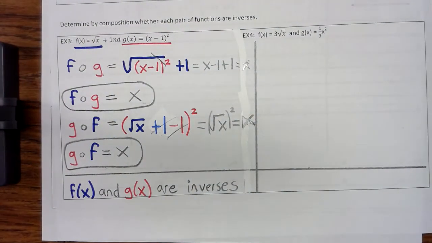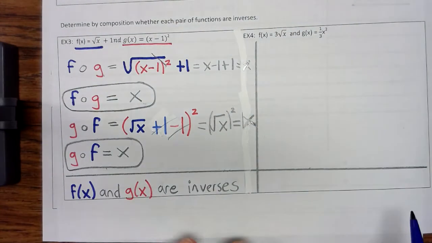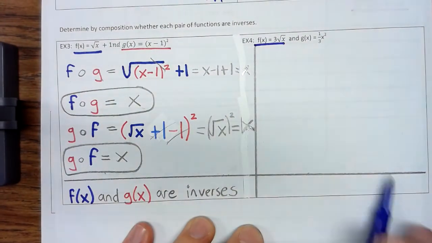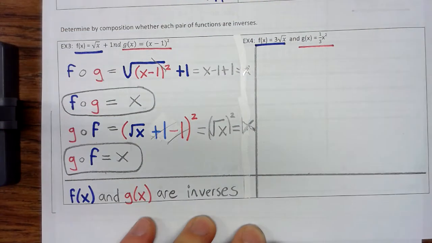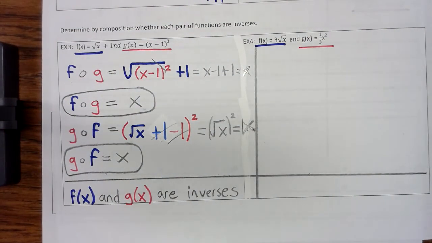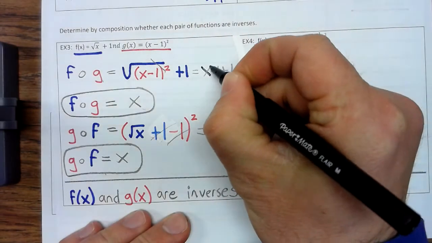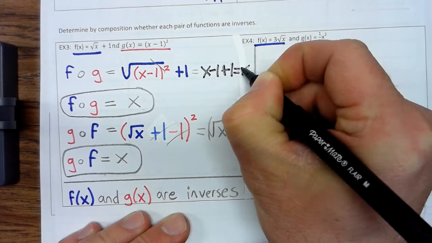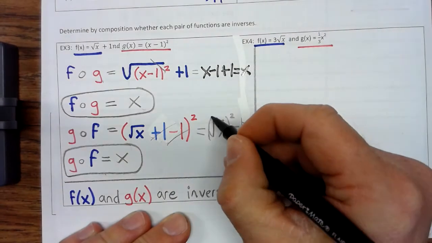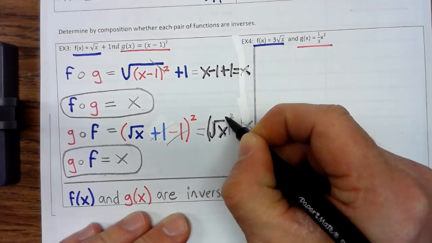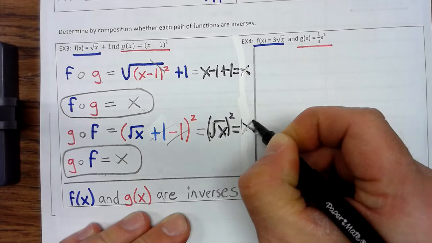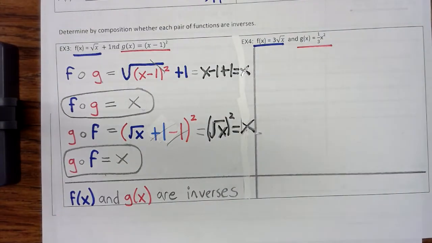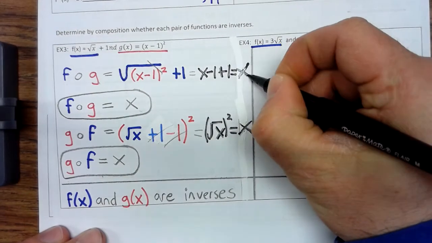All right, so now let's look at example 4. Remember, if any time you have trouble with these and you're like, man, I'm having some trouble, I can always go back over this in class. And I'm actually going to go over this in a little darker pen so you can see, because that whiteout kind of messed things up. So you can see that equals x, and then this was the square root of x squared equals x. Try to draw these a little bit better.